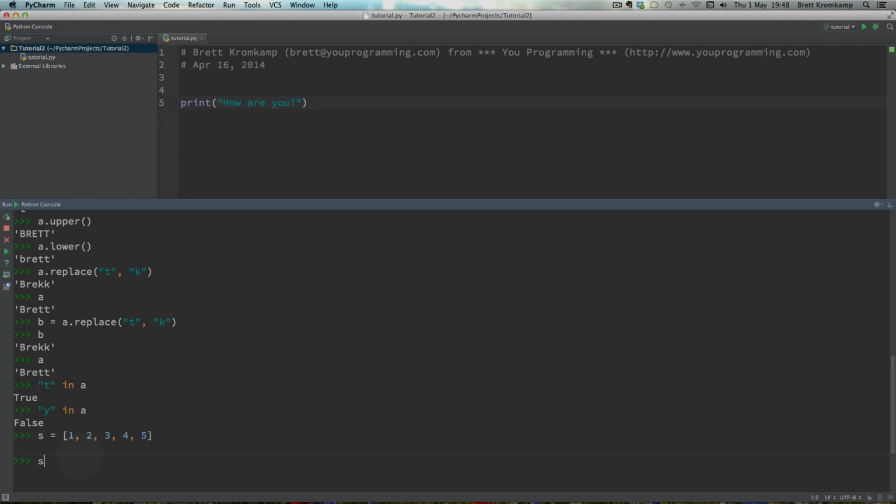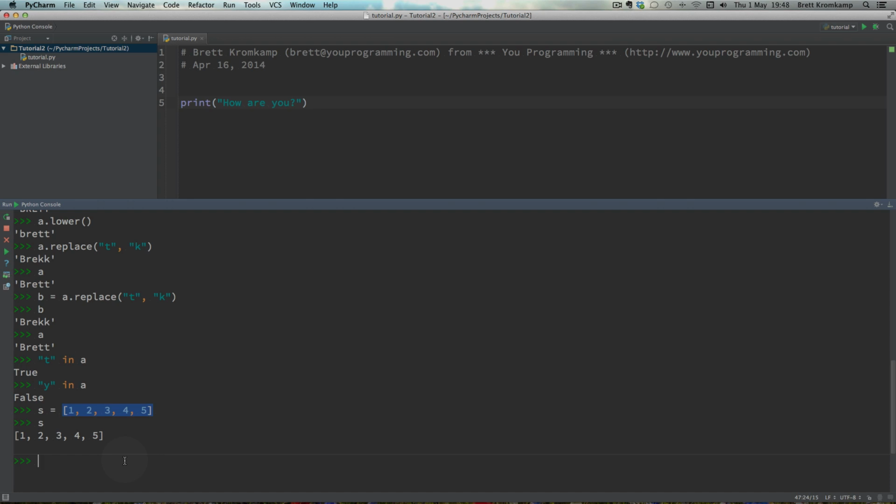So there you go, I've got s. Again, think of s as this box, and I've created a box, I've given it a name, and I've put into this box some stuff, and in this case that stuff is a list of other values, 1 2 3 4 5.